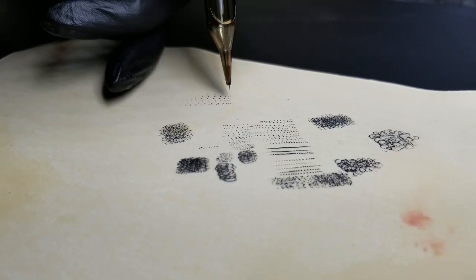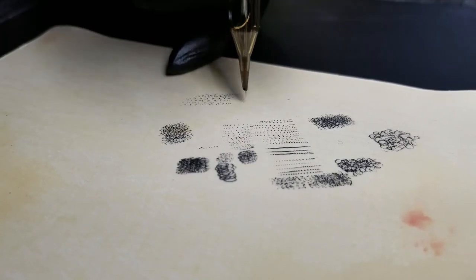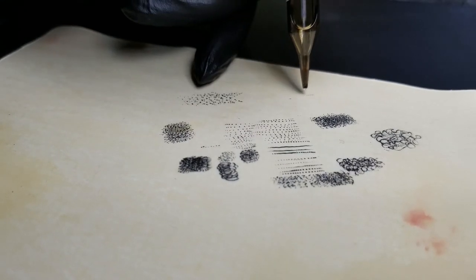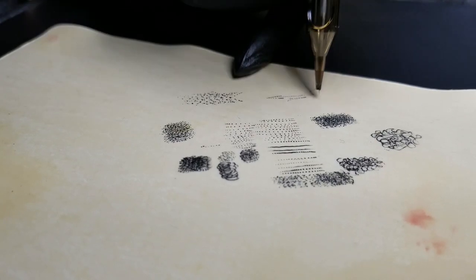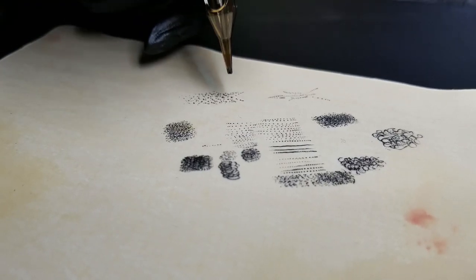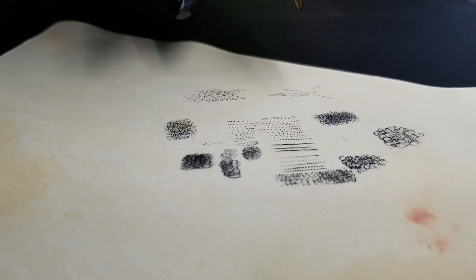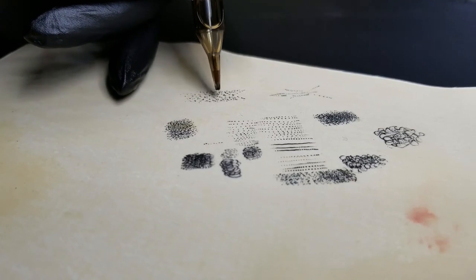Now I'll show you separately. Here we have made a straight stroke, now diagonally, and the other side. Cross straight onto yourself, to one side of the diagonal, and to the other side of the diagonal. Thus, your middle will always be denser, that is, you move along it several times.